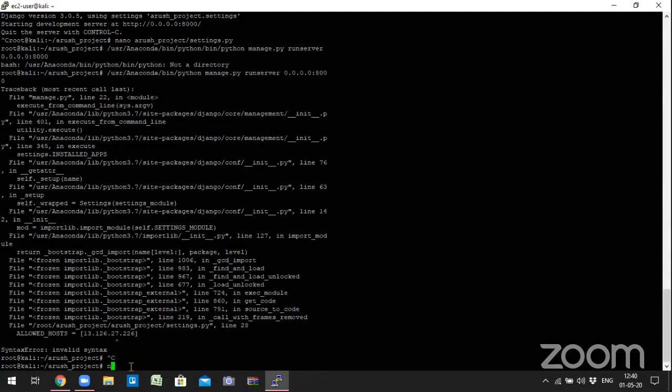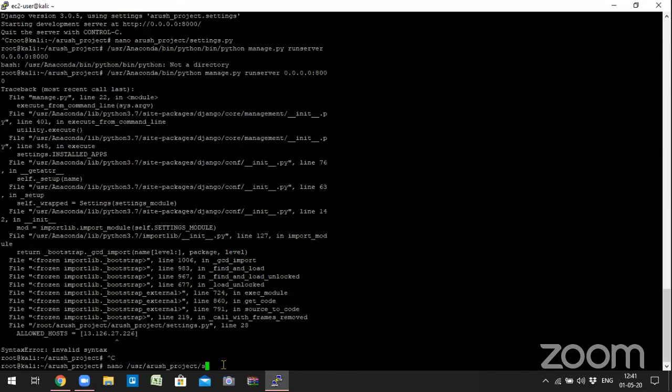Open your settings file. You can use tab keys also in order to get the suggestions.